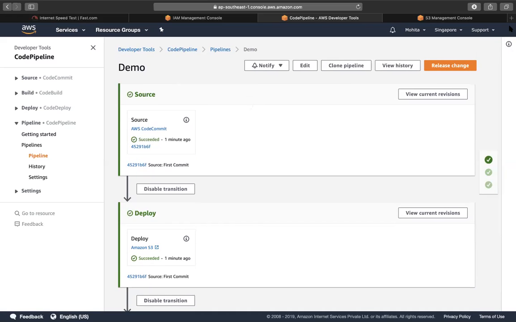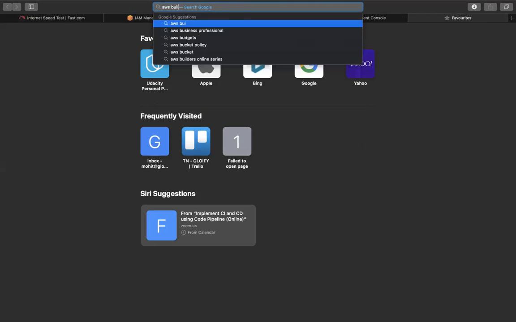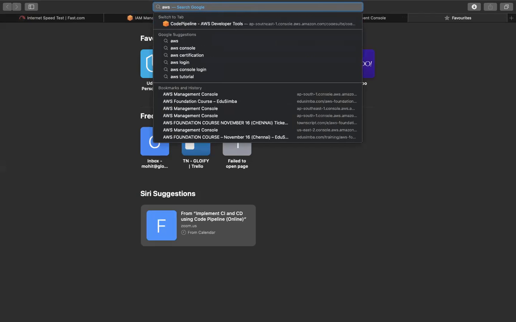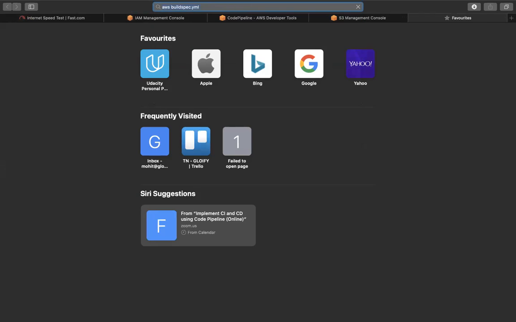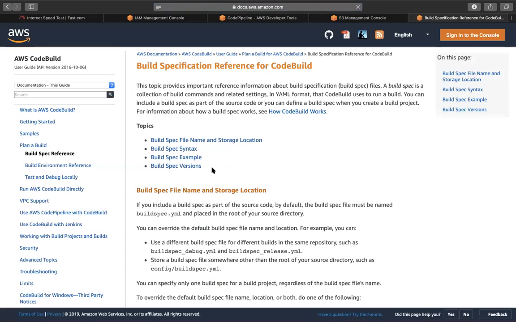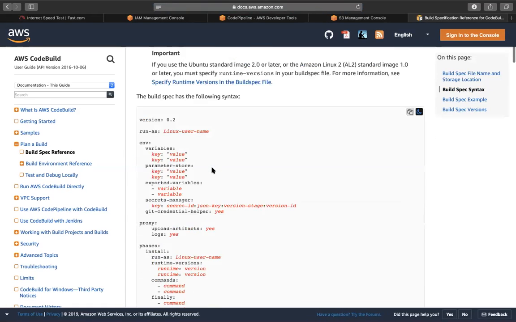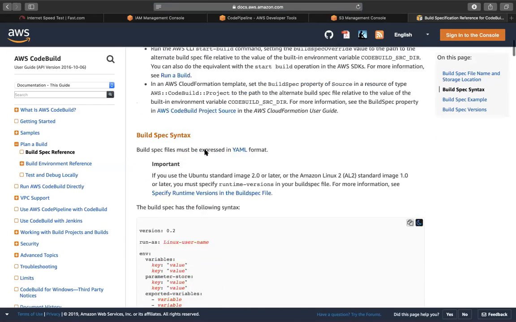If you go to AWS CodeBuild, sorry, buildspec.yml. So in order to proceed with the build, you need to have a buildspec.yml file.